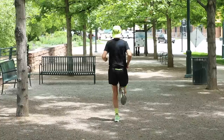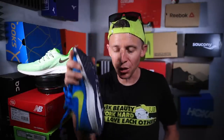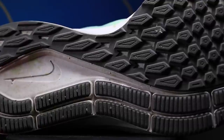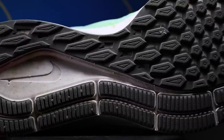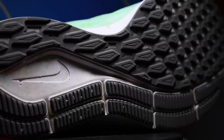However, you saw me today running on grass, running on really hard packed down dirt. It does just fine on the transition between pavement and concrete, and I know this because of the Pegasus 35 from last year, but this outsole pattern is actually, I would say, a little on the aggressive side with respect to road running shoes. You could easily take this out on a buffed out trail or a buffed out bike path like I was on today, so no worries there.